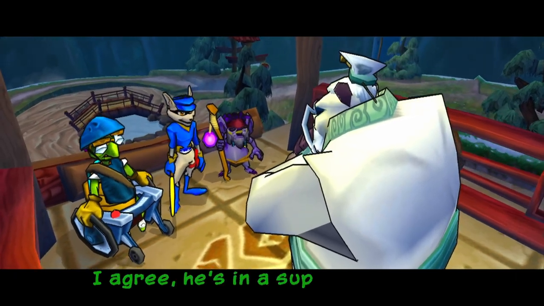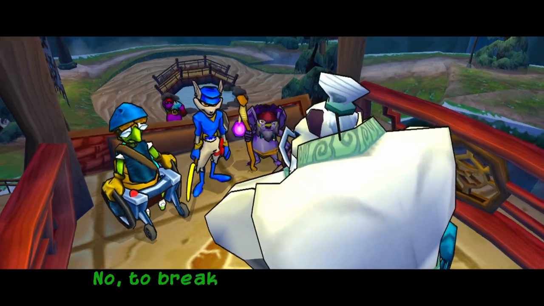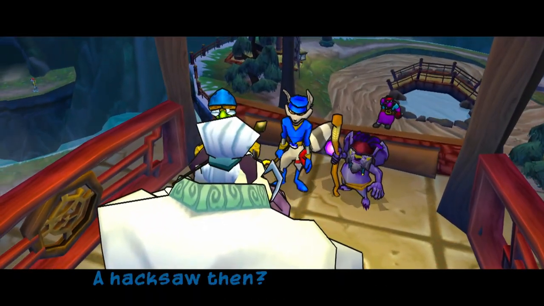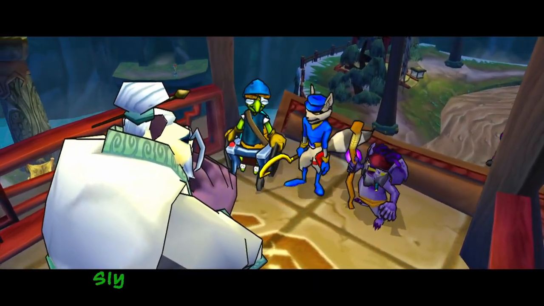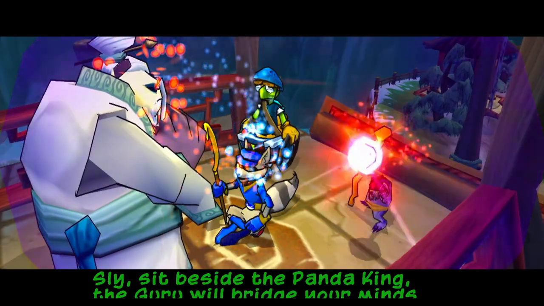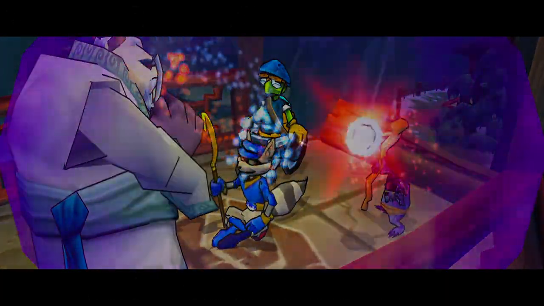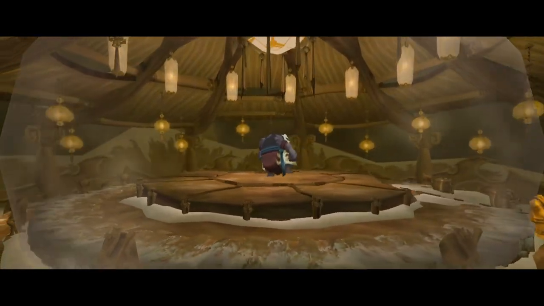I agree. He's in a super meditative state. So let's just shout in his ear. Now, to break him out of this trance, we'll need to delve into his mind. A hacksaw, then? No! It'll require channeling. Sly, sit beside the Panda King. The guru will bridge your minds. Oh my god, really? Inner peace. No way.